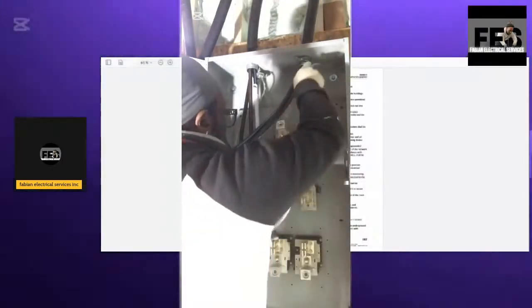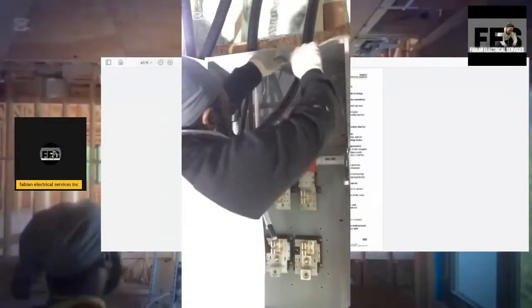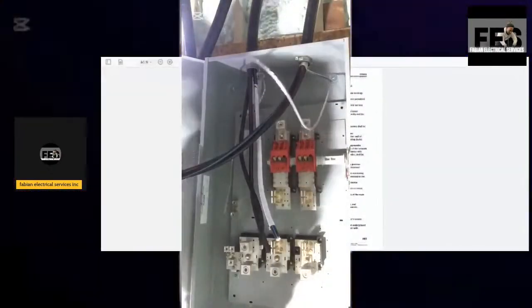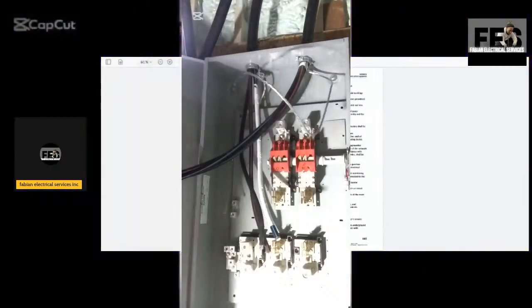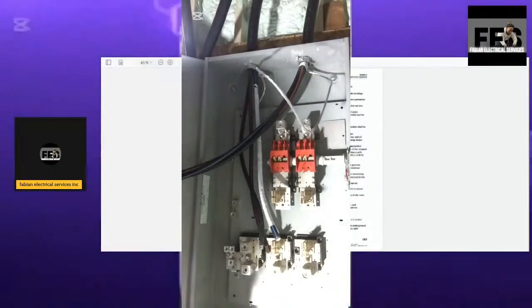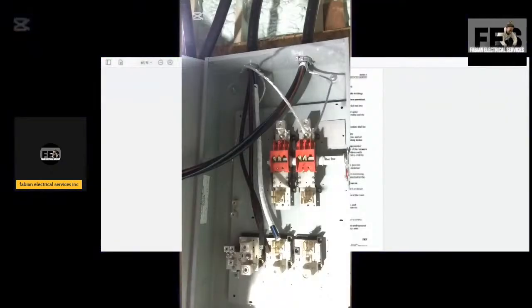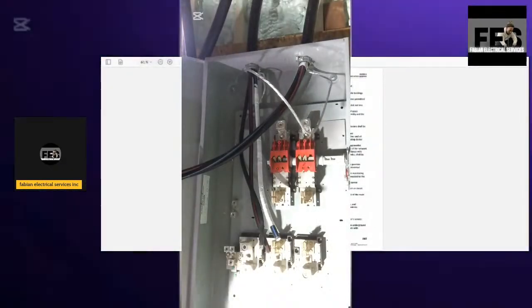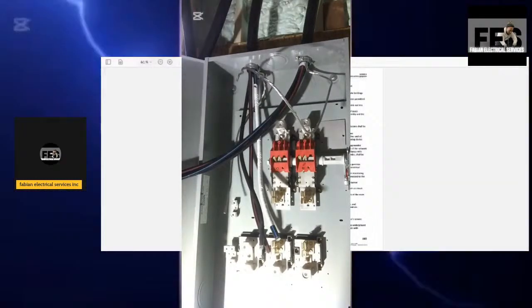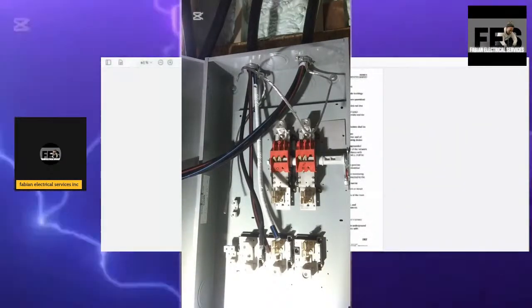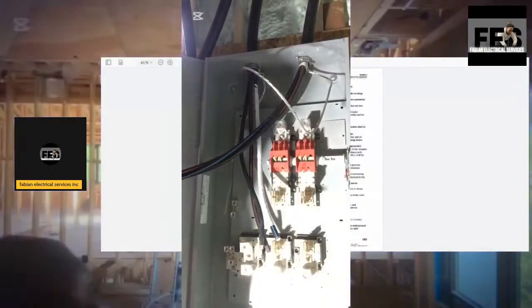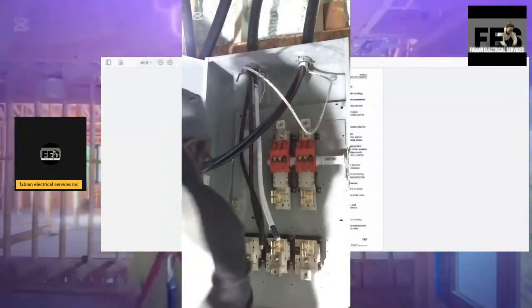Also, you're going to see I have my phasing tape on my cable. The reason is this cable does not come with an identified neutral, and in the code book it simply states that your incoming neutral has to be identified. There is an electrical code compliance rule that states that for a particular size of cable we must identify up to. So this is what I am doing here, identifying my conductors with the white tape that is being used.